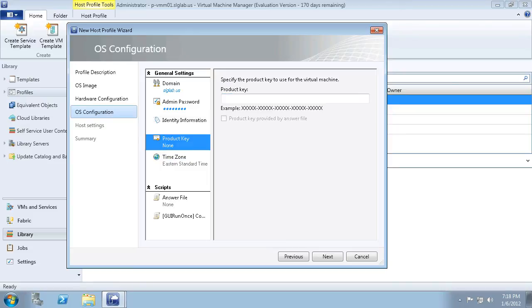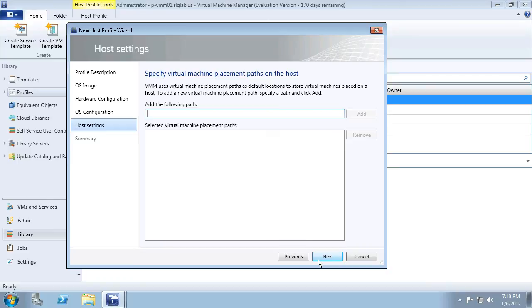And a product key. I'm going to put in a KMS product key. This is going to tell the system to activate using KMS on my network. I'm showing you the key there. Feel free to steal it if you want. It's not going to help you activate Windows. It's just going to tell the system to look for the KMS service on your local network.